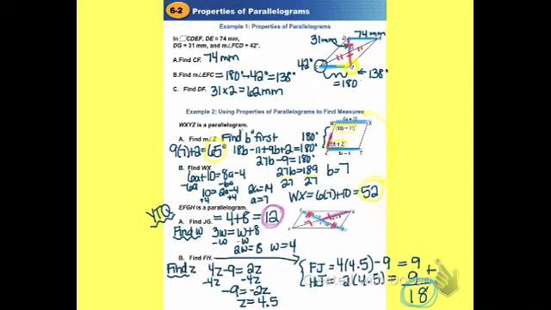Okay, so go ahead and check out your answers. You should have found the value of w to be 4, so that the length of JG was 12 units long. And then in example B, the value of z was 4.5. And then when you plugged it back in to find that whole diagonal, FH, it turned out that each of the parts was 9, so a total of 18 for that whole diagonal. Okay, let's go ahead and turn the page.